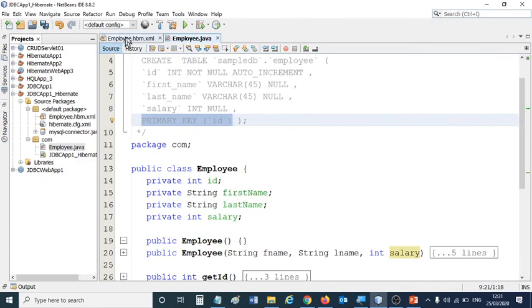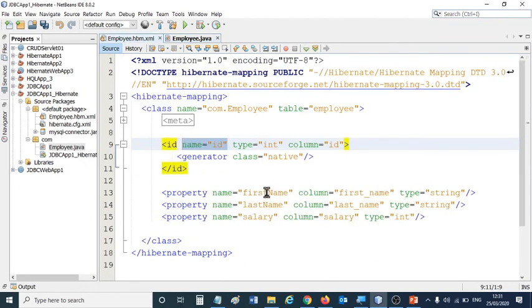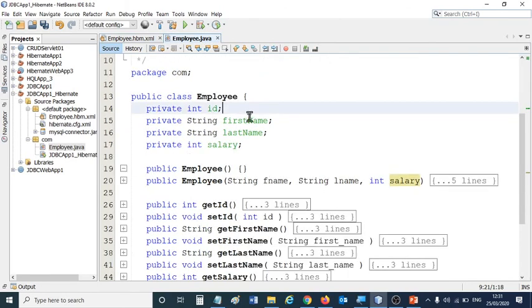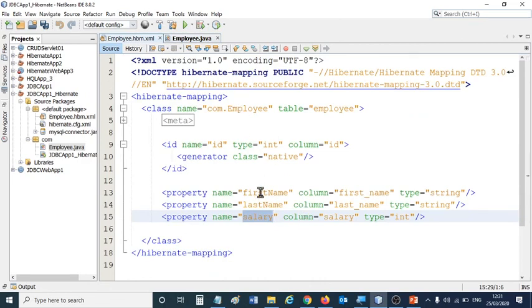So let's map this using HBM. You can see first name, last name, salary over here as well. The case is to be maintained here: first name with F small, N capital; last name with L small, N capital; salary with S small; and ID in small case.